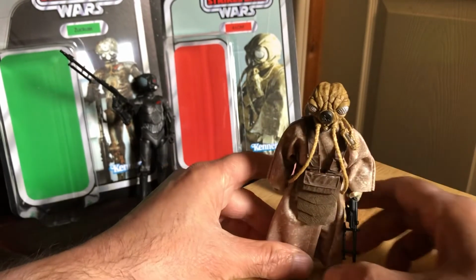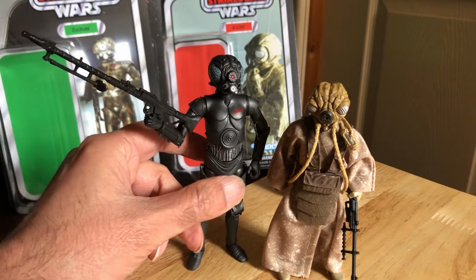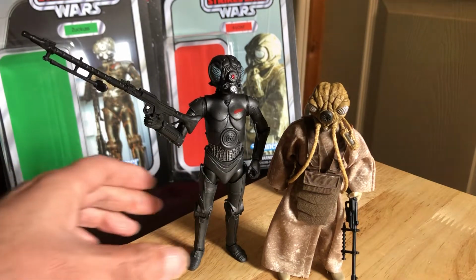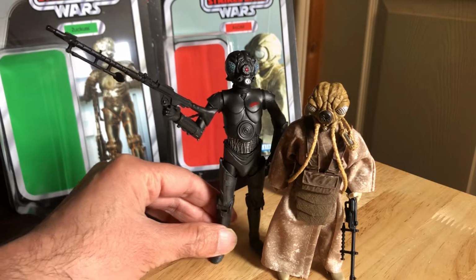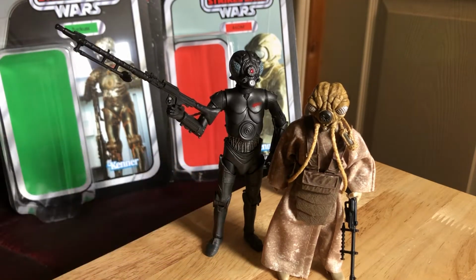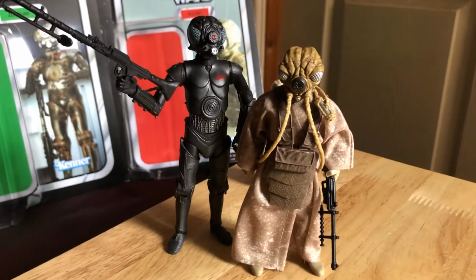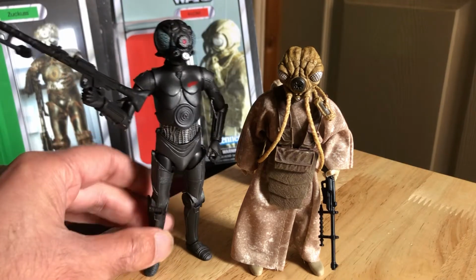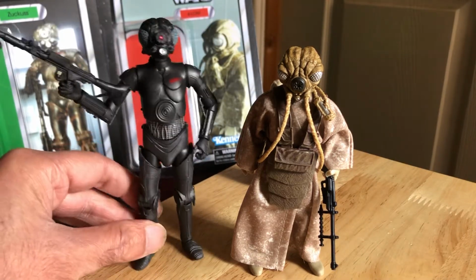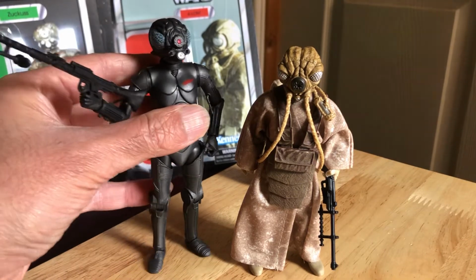I think of the two, because he doesn't have any clothing, he's got a lot more freer movement. Obviously he stands a bit taller as well, but they look great together, don't they? Let's just see if I can lower the camera a little bit more. So, two amazing figures. It just looks so good together.